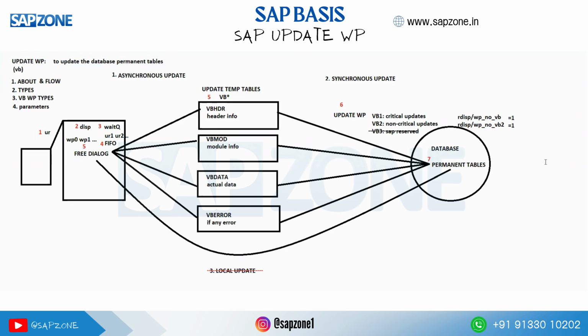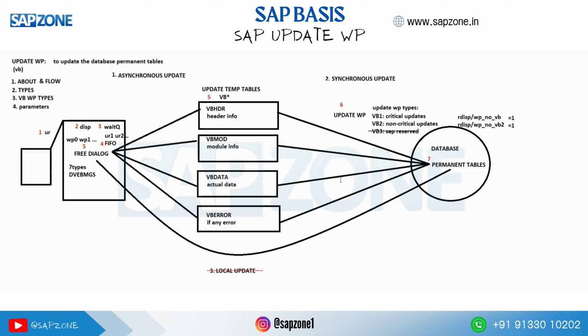Clear? Yes, clear. Here you said we have 3 types of update work processes, and 7 types in total, right? Good question. The work processes are 7 types: DVEBMGS and so on. Again in the update, you have these types; these are the 3 update work process types. The V itself has subtypes, you can assume. Any questions?